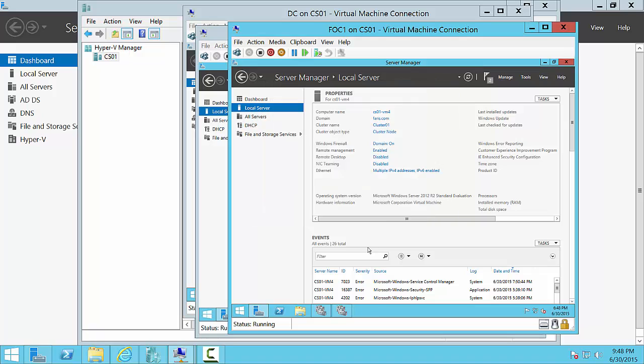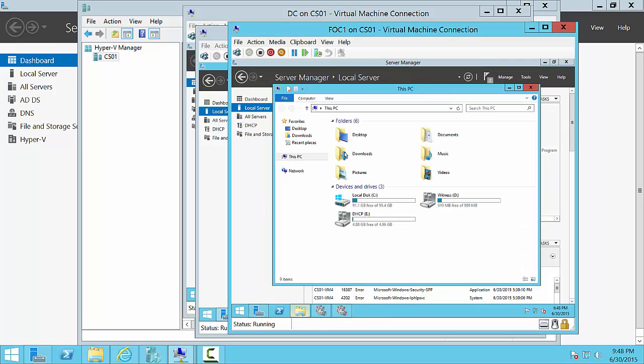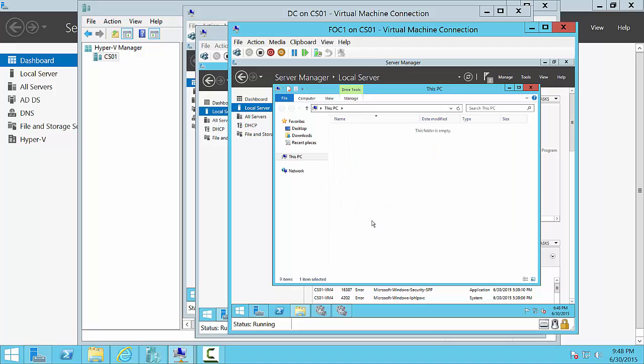Guys, also, I want to show you something else. If I go to the DHCP folder on the DHCP disk, there's all my data. Remember, both machines can access this disk. So if this member of the server goes down, the other member of the cluster will pick up and read this data. So any leases that you've passed out or any other information that's there, it should be able to read it.